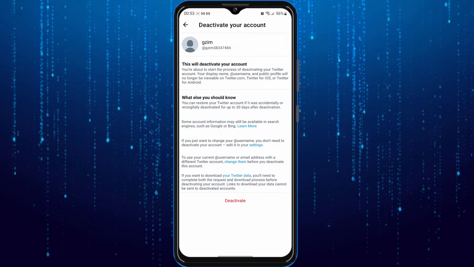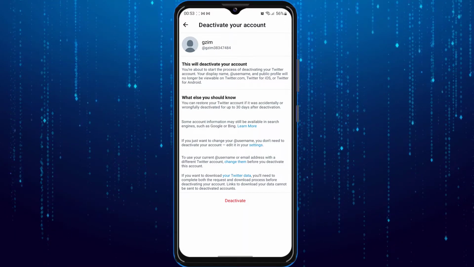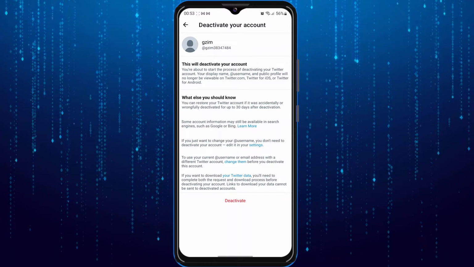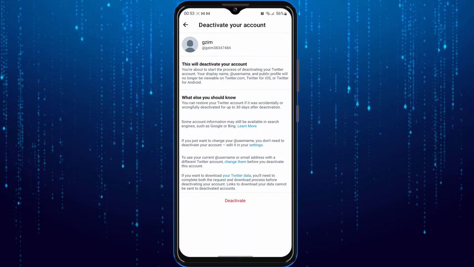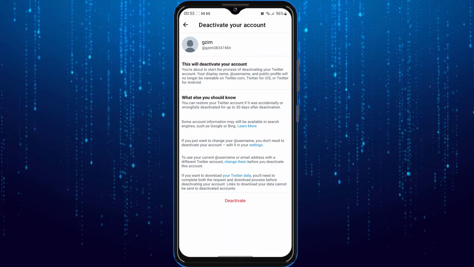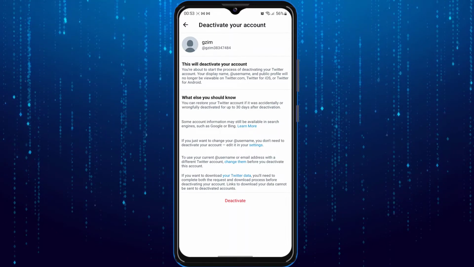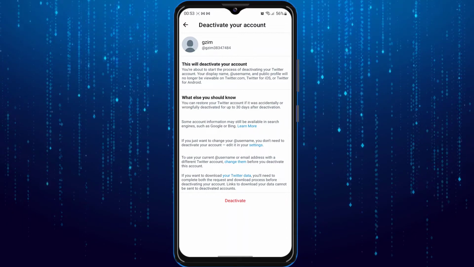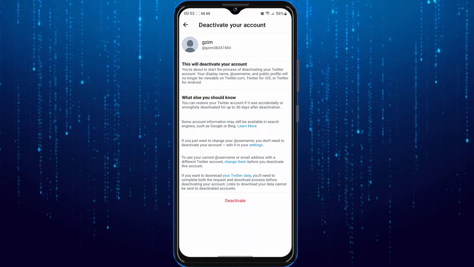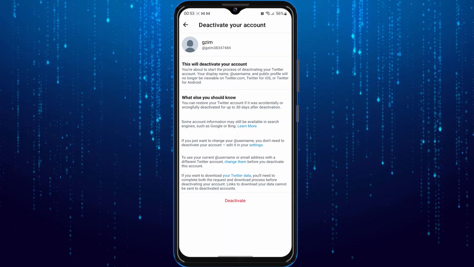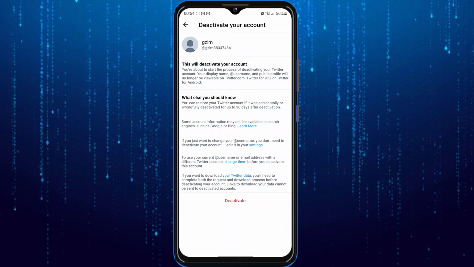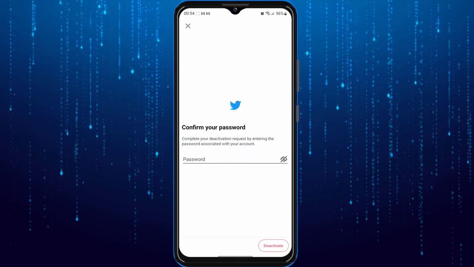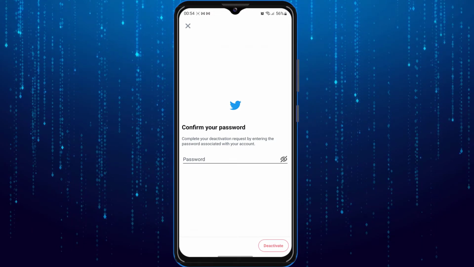Now you might say that this is the option to deactivate, but that's not the case here. If you deactivate your account now, it is going to remain deactivated for 30 days from now, and after that your account is going to be permanently deleted, which means you have 30 days before you can reactivate it. After that time your account is going to be permanently deleted and all of your data is going to be removed from Twitter. Now simply tap on the deactivate button, enter your password and leave it for 30 days, and after that it's going to get deleted.